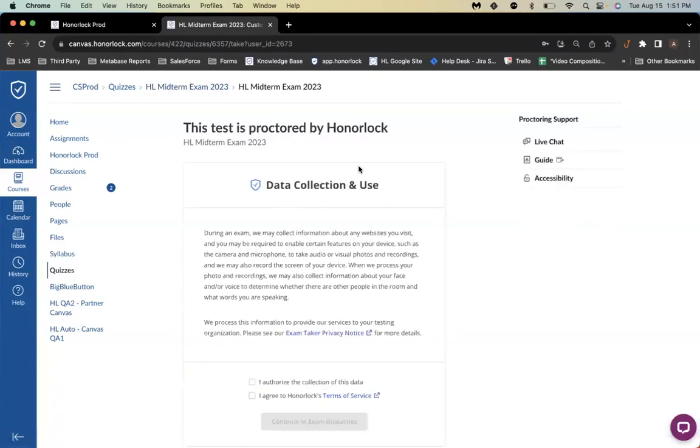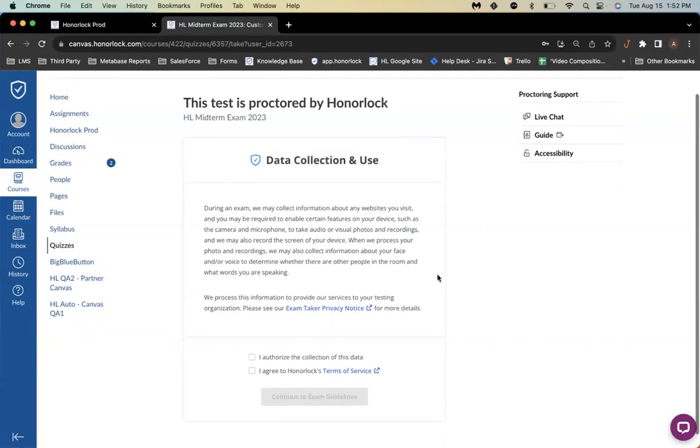Now, if your students do not have Honorlock's Chrome extension installed when they initially go to launch proctoring, they will automatically be taken to the Chrome Store page in order to install the Honorlock Chrome extension. As soon as they're finished, they'll be directed right back to Canvas. So it's a seamless process there. You don't have to make sure that they have it installed prior to launching. They'll be able to do so. Of course, I already have the extension installed on my device, so we went directly into the exam here.